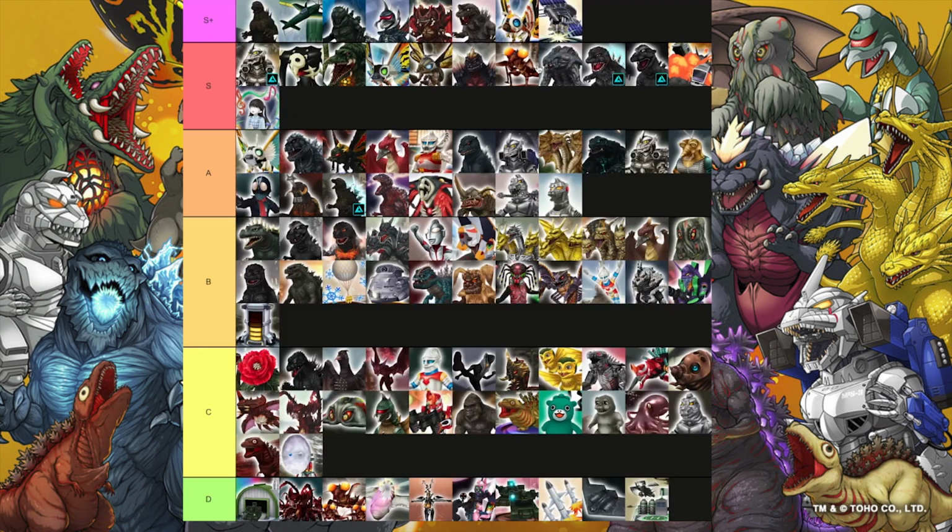Not to mention, he has a good attack speed. Good attack speed, 5 costs, walks fast. I mean, this guy's great. And then he heals from all the stupid glitches, the bugs. It's ridiculous.